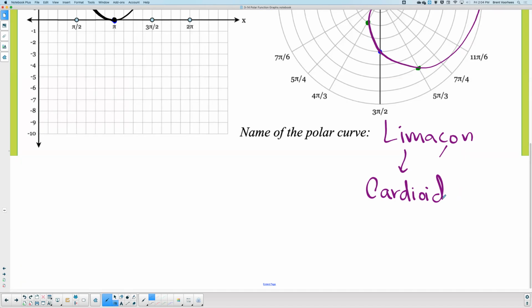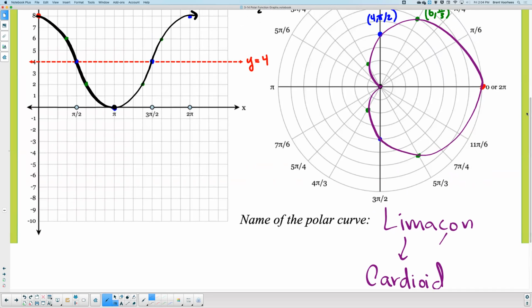Because what did the graph look like? Heart. So the equation form falls under what we call a limacon. It's French, a French guy. But within the limacon family, I'm about to show you 3 different limacons. A limacon, by the way, means snail. And this doesn't look like a snail, but the next one will. It's called a cardioid. Cardioid is going to be the important word for you.